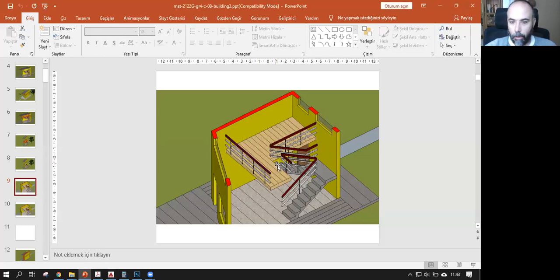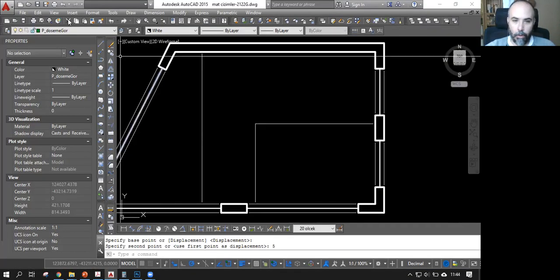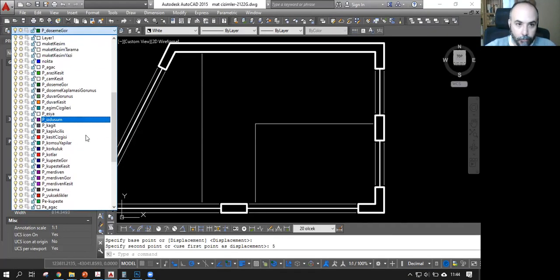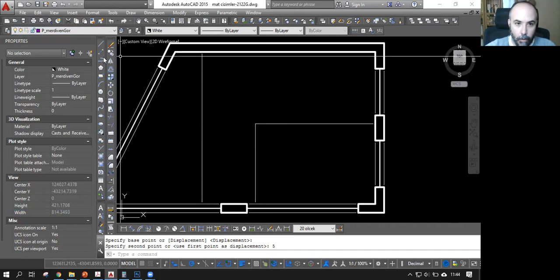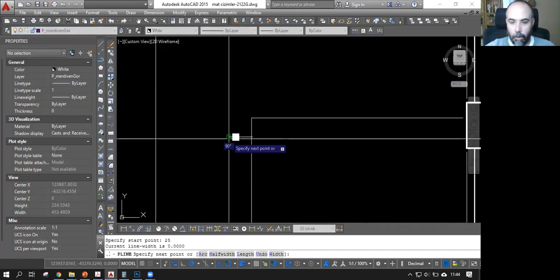And when I look down, I will see the upper surface of these stairs, the treads of these stairs. So first I need to leave a 25 centimeter gap. That's the hole, the stairwell hole. So I can measure a 25 centimeter gap here. Let me measure a 20 centimeter gap here.